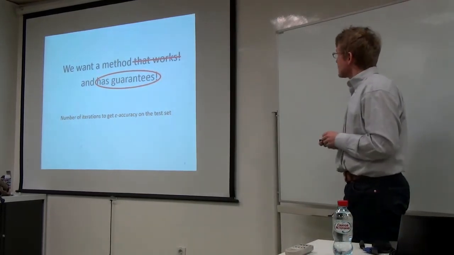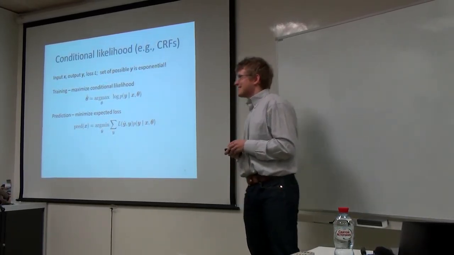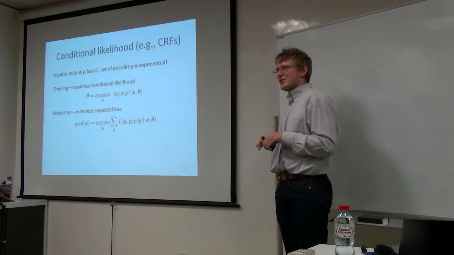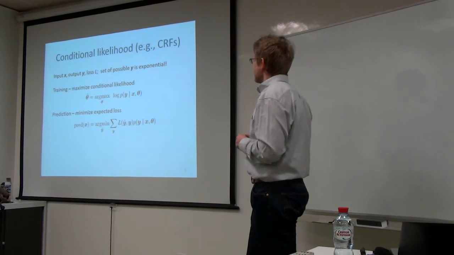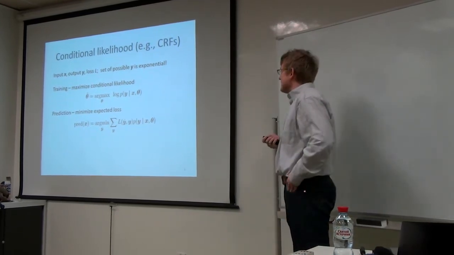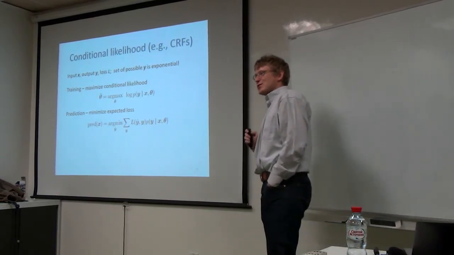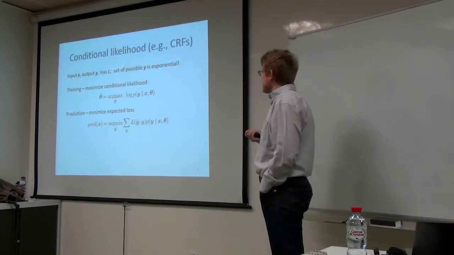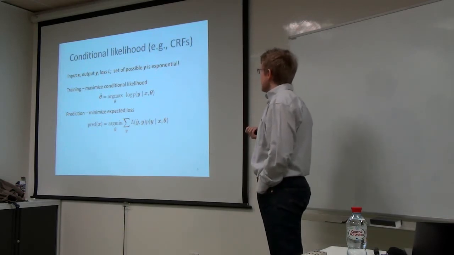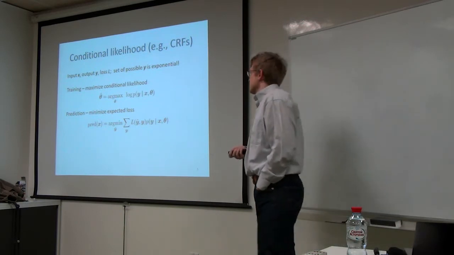Okay, so let's go. When we talk about guarantees, usually the first thing that comes to mind, especially in this audience, probably will be likelihood-based methods, like conditional likelihood and something like that. So let's introduce some notation. I'll try to be consistent, but I'm not super sure. I'll try to keep track of everything. Let's say we have input x, we have output y, and we have a loss L. We are going to use this loss to measure accuracy of the predictions at test time.